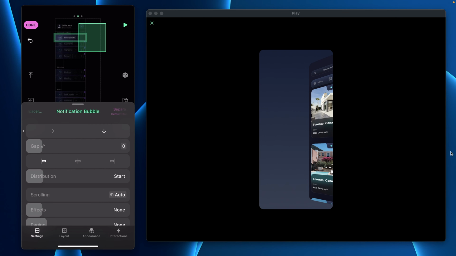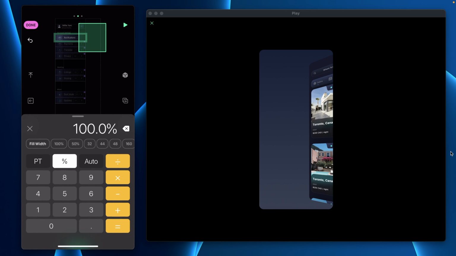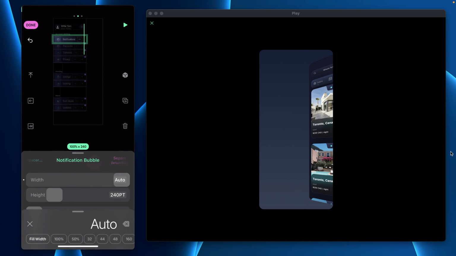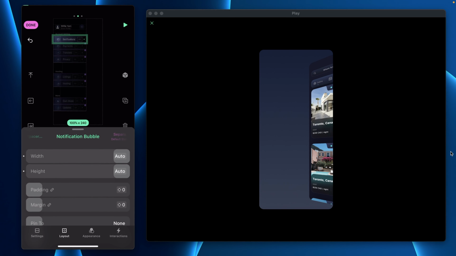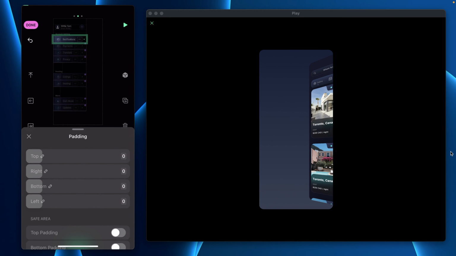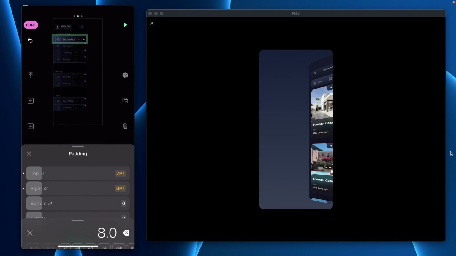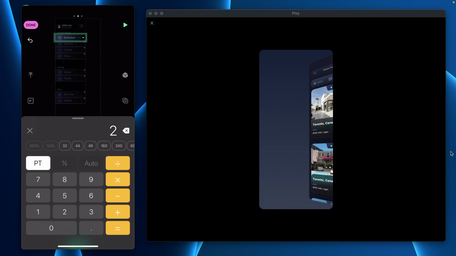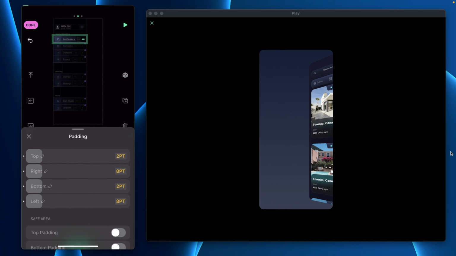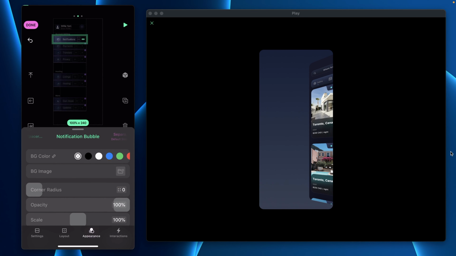Set the alignment and distribution to center. For the width and the height, let's set it to auto. For the paddings, set the top 2, right 8, bottom 2, and left 8. Then set the background to blue with a corner radius of 10.